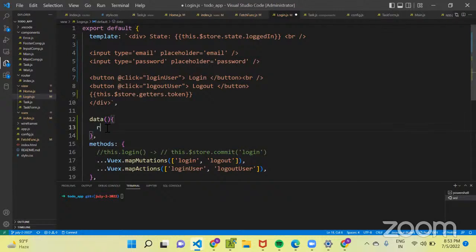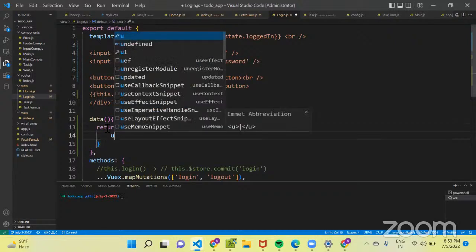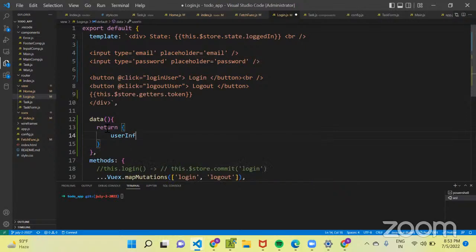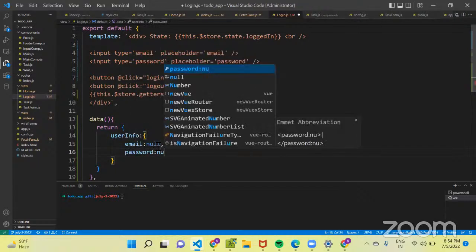And here, return user info, an object, and then we call email, and we'll set the initial value null, and password, set the initial value null.